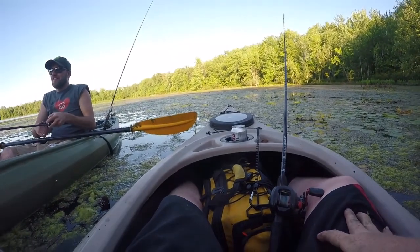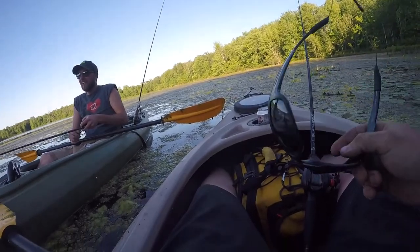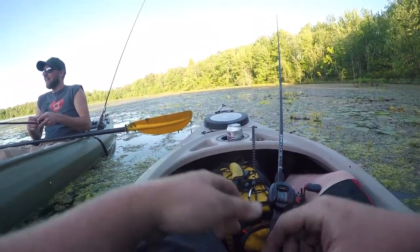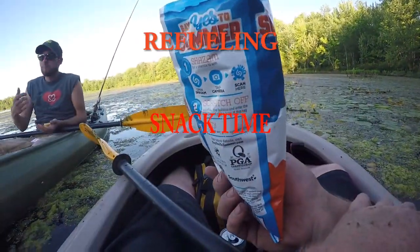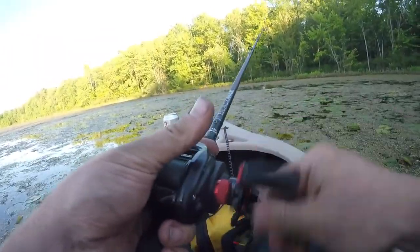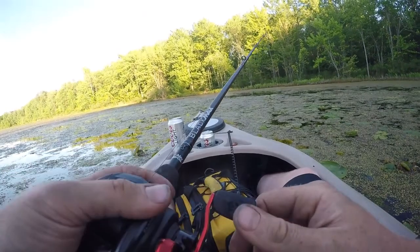This might be the last time I do the old Coors Light slam. Yeah, especially with these ones, dude. 16 ounces. Especially on this lake. Gotta drive home. I'm not that bad of a fisherman. A hell of a drinker, an alright fisherman, and I gotta drive home. That's trouble. Hell of a drinker. So far away that I might catch a fish.